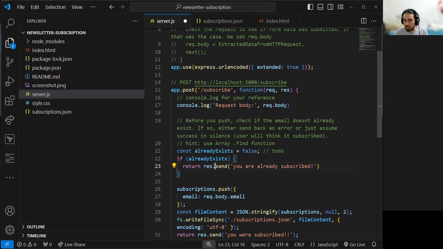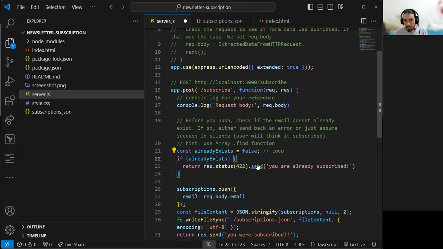If you want to change the status to something that's not 200, if you're familiar with HTTP, there are different status codes. 200 is usually okay. There's 404 not found, and there are others. If you want, for example, 400 or 422, you can just say res.status, parentheses, then chain it with the send here. For example, 422, like that. That way you change the status code to 422 before you send.